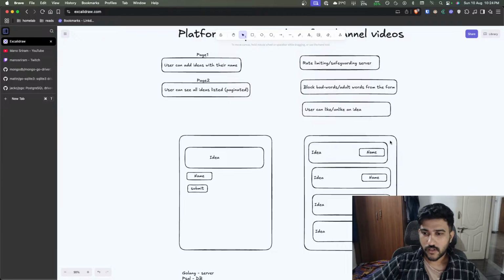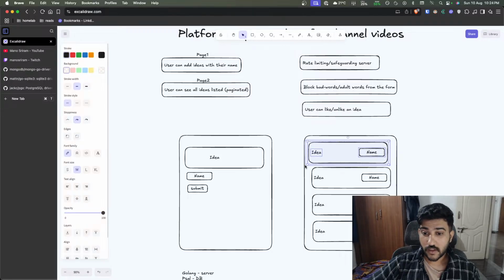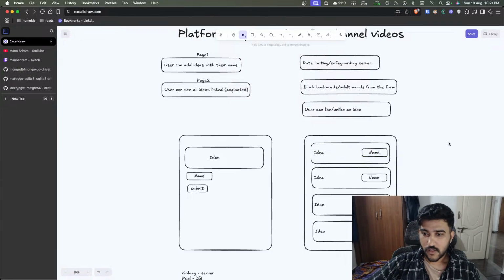If you are not logged in, then it is a problem, because we cannot identify you exactly. So it's going to be anonymous. At the same time, should we add a login thing? I don't think so, because that would be an overhead. We could restrict like or unlike for a specific IP, I guess.